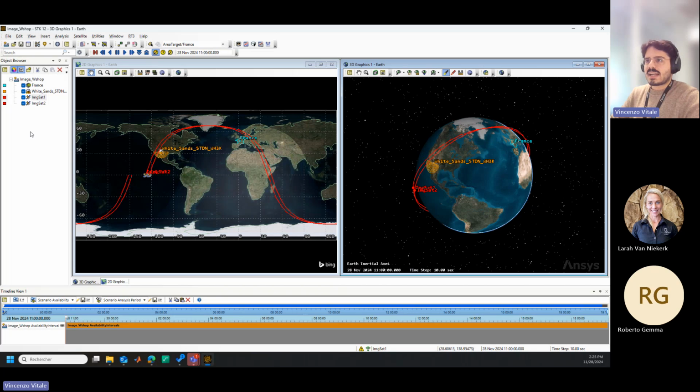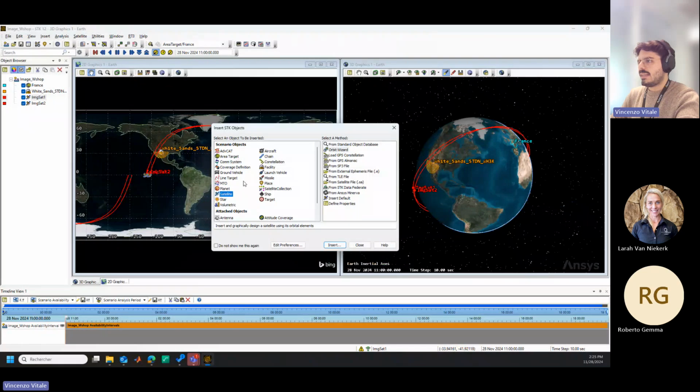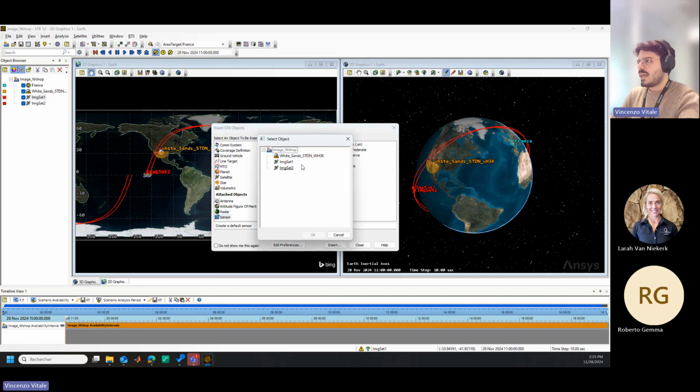And in this case, we can add a sensor and then copy it to the other satellite in order to replicate it. So I can insert an object. And in this case, I will add just a default sensor, which is an attached object. And I will add it to image sat 1.